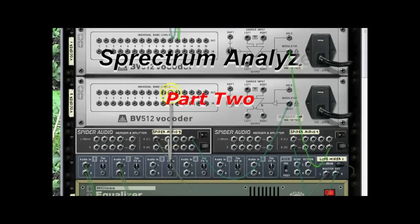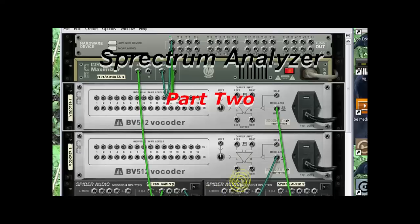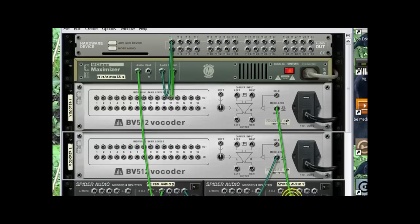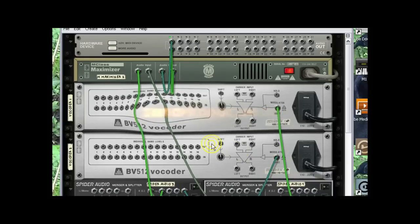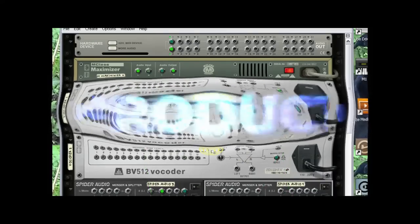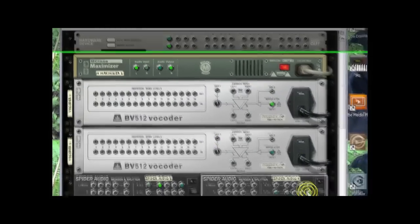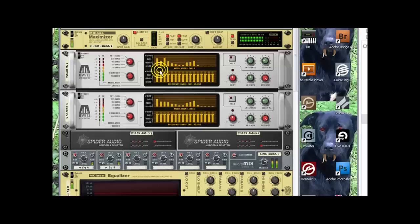To hear your audio, you just grab this and go to the left because we're skipping all over these two devices. Once you get the right signal, hit tab. Now, when the wires get too busy for you doing something complicated, you can just hit L and the wires will disappear, but you can still see where everything is connected by the color-coding.